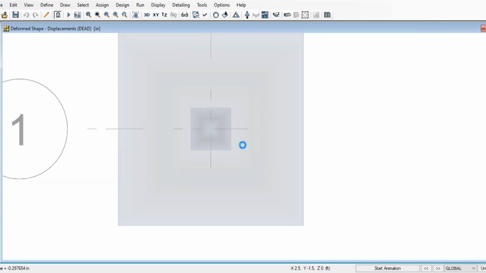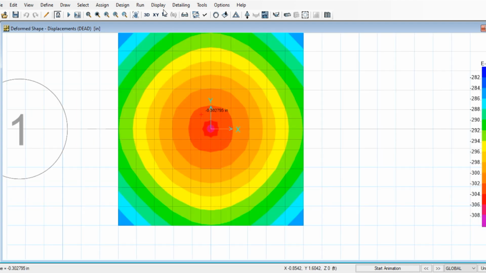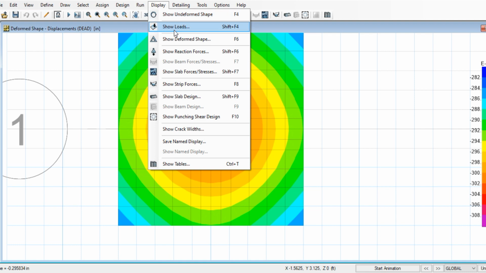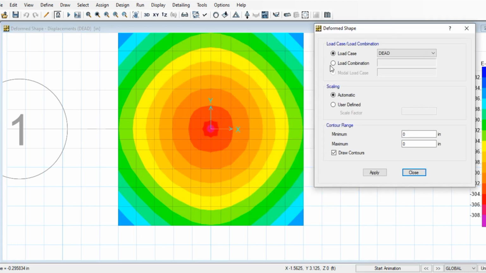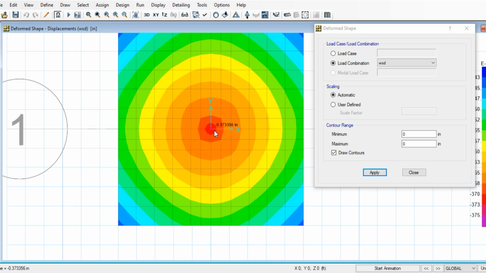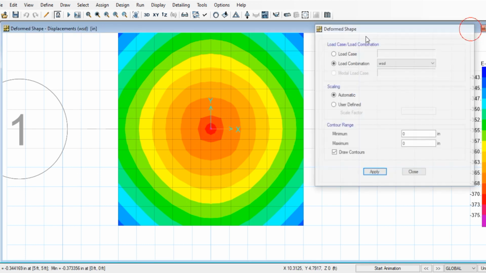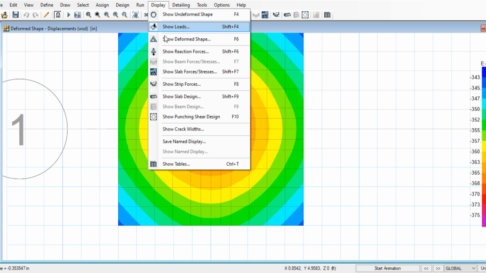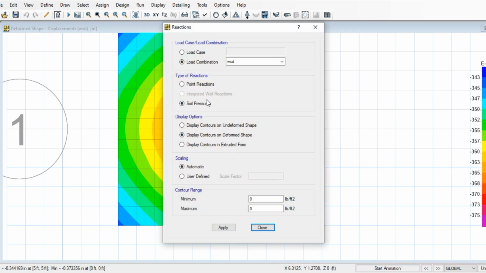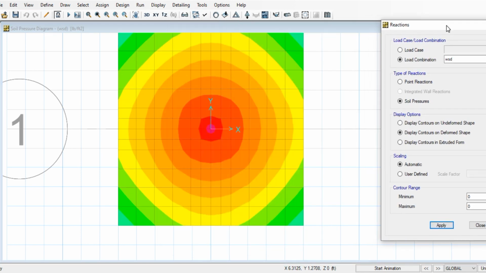Okay, here the undeformed 3.75, and the reaction 4.94956.